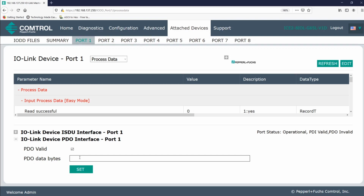So since I know that the header should be 02, which tells the head to write, followed by 000000, I know that any bytes after the header will be write data, again up to 28 bytes. My device is still set to the default setting, which is 8 bytes. So even though 28 bytes are available in easy mode, it will only write 8 bytes. You can see the user role menu to adjust this amount. By the way, if you type in a header of 00000000, it will deselect the write option if you've already selected it. The first byte needs to be a 02.